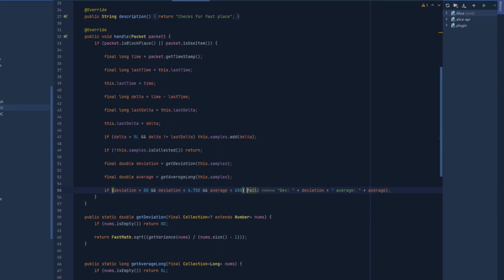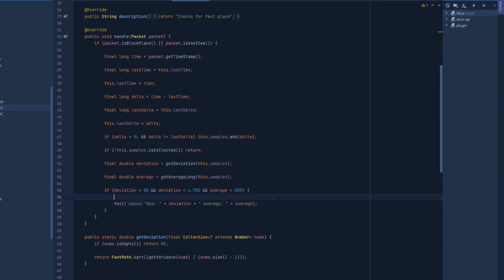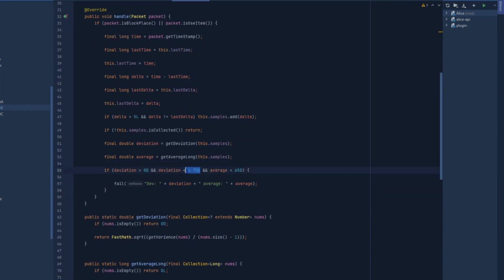Actually, let's go ahead and do that because we don't want to cross the line. So this is not the safest way to do this. This is going to detect a little bit more, but in my opinion, this should be around 1.5 to 2. Or if you want to go in between, you can do 1.75.